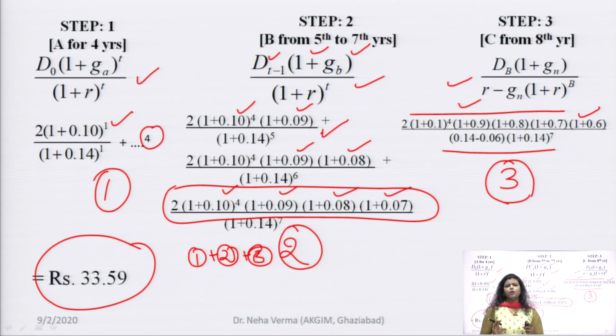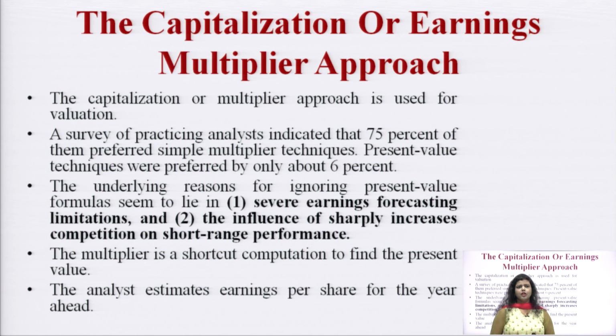So the simplest way to calculate equity valuation in the case of the 2-stage growth model or the 3-stage growth model is by dividing the models into various steps. You can calculate the variables, the factors individually and then combine all the values together in the end in order to have hassle-free calculations of all the 3-stage model. So this is how the calculation of the 2-stage and 3-stage model is done in equity valuation by the investors in the stock market. Now moving ahead, there are 2 more topics left for discussion.